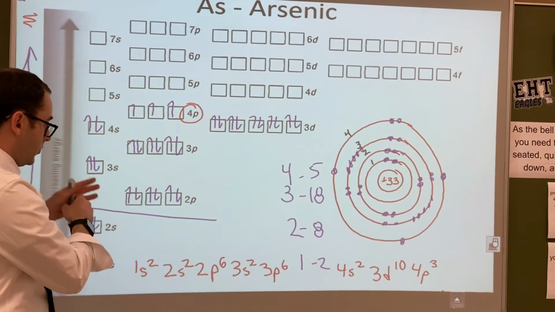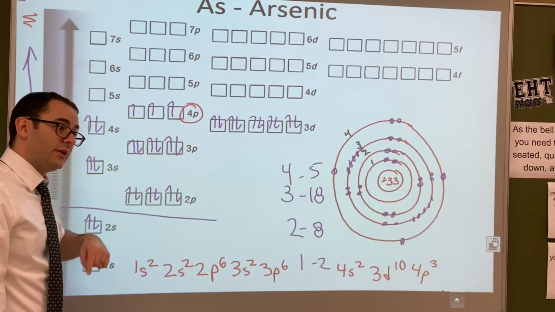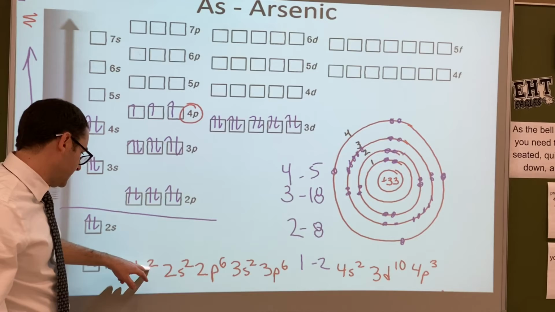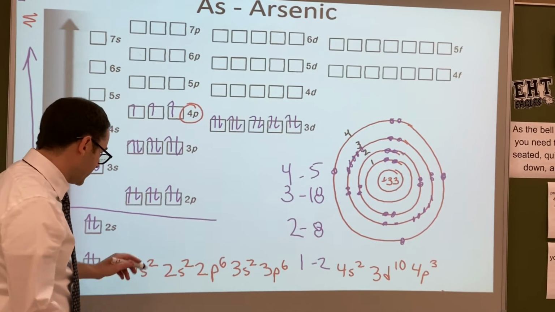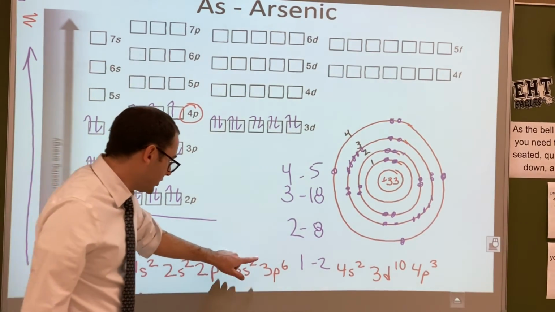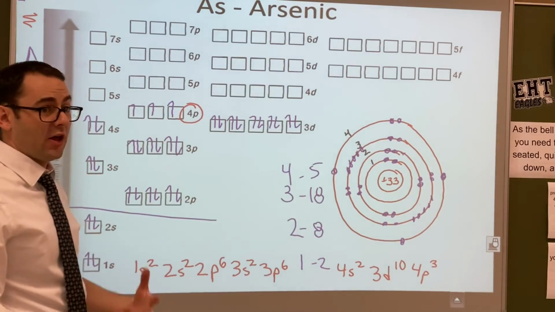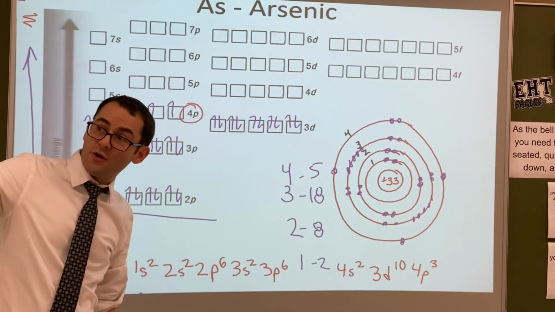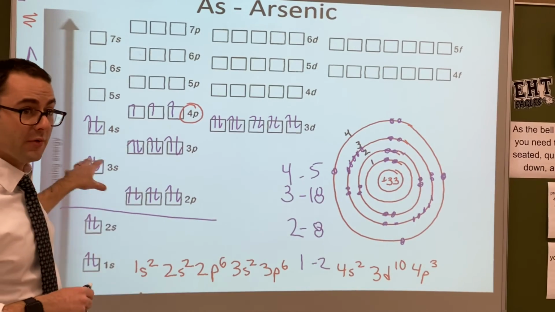So this shows you how many electrons are in each energy level, that's the number. What kind of orbital those electrons are in, that's the S or the P or the D. And then how many are in each of those orbitals, and that's the number on the top, the superscript. If you were to add up the superscripts, they should equal the number of electrons, which is the number of protons for the element that you're doing. So in this case, arsenic, if you add these all up, you should get 33, because that's arsenic's atomic number. Okay? Cool? You see how we wrote that down?